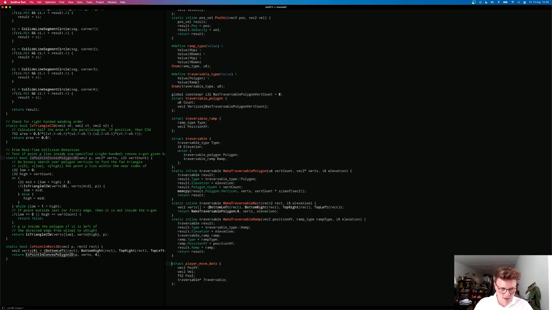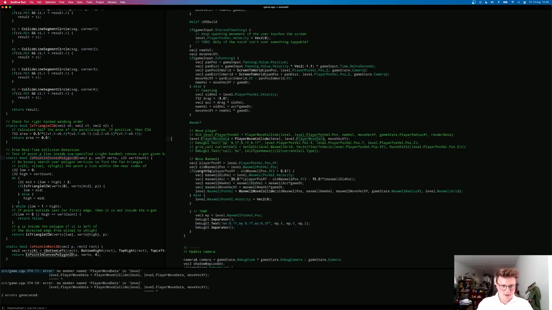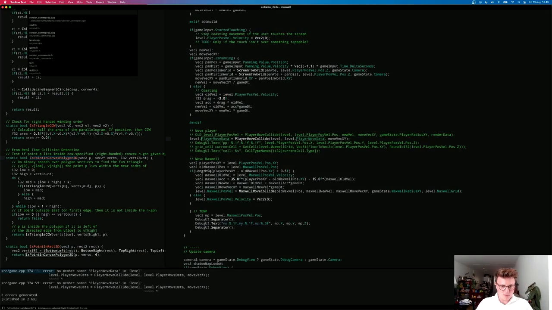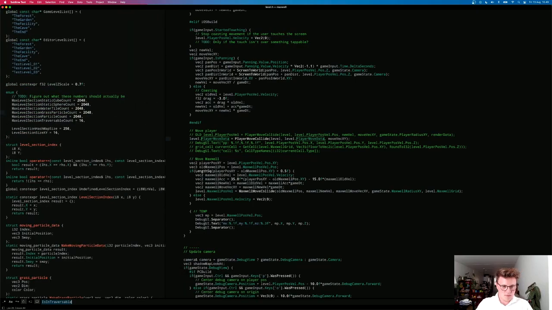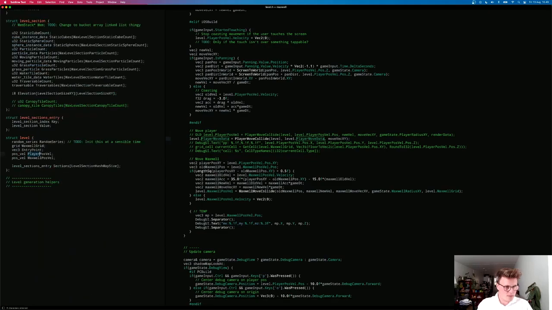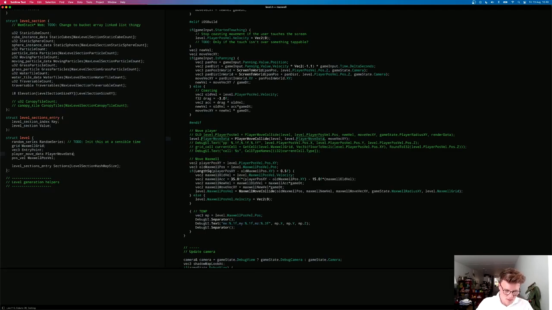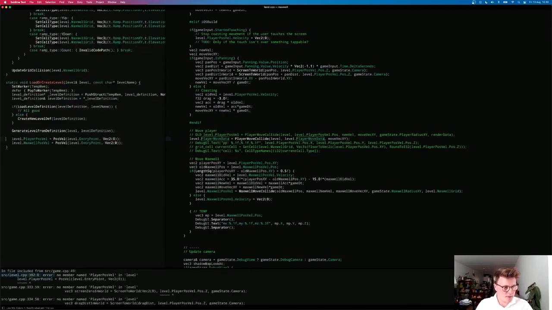I wonder if I'm using it. Okay, so level, player. So this is player move data, player move data. Great. And load or create level. There we go.